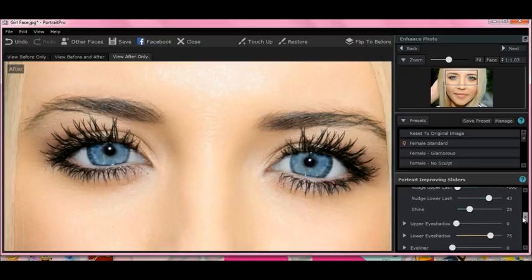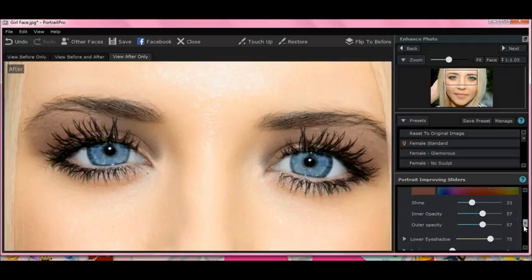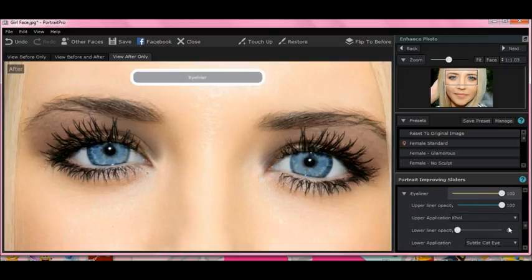Scroll down. Oh, and you can shine lashes like this. Nothing drastic. You can make them a little softer so they don't look as false, but we're going to leave that alone for now. Stick some eyeshadow in there a little bit. Alright, what else can we do with eyes here? You can put eyeliner.